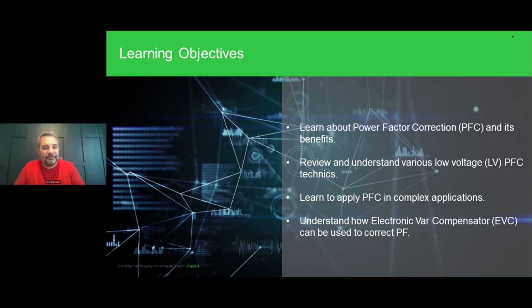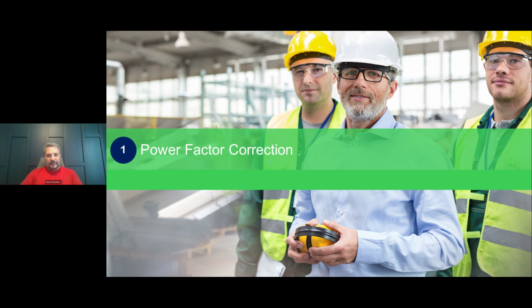Well, thank you very much everyone for taking the time to listen to me. It is much appreciated. So today, learning objectives: we'll learn what power factor correction is and its benefit. We'll review and understand various low voltage power factor correction techniques. Learn to apply PFC in complex applications, and understand how an electronic VAR compensator can be used to correct PF. It's kind of where power factor correction is heading in low voltage, mimicking what's been done in medium voltage for large distribution networks and so forth.